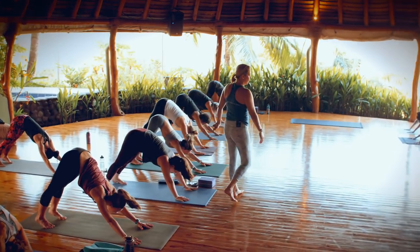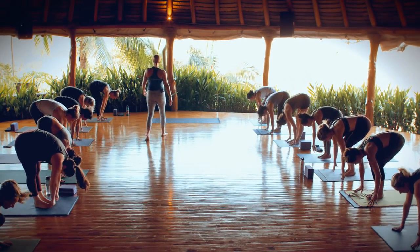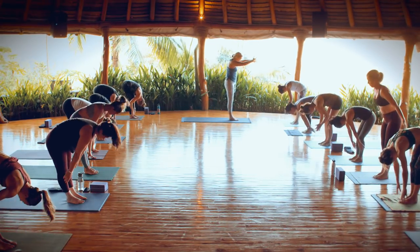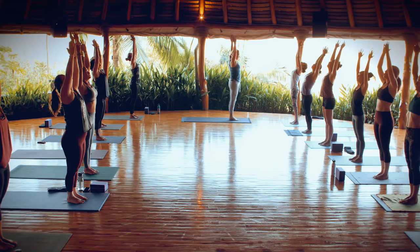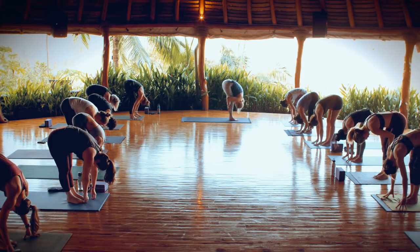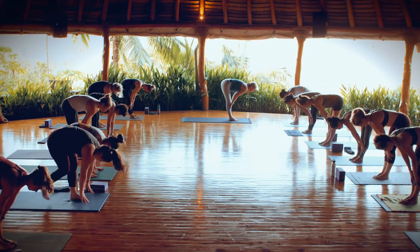Look forward to the front of your mat. Step, walk, or float. Exhale, standing forward fold. Tall mountain as you breathe in. Reach up. Standing forward fold. Breathe out. Halfway lift, inhale. Exhale, standing forward fold.